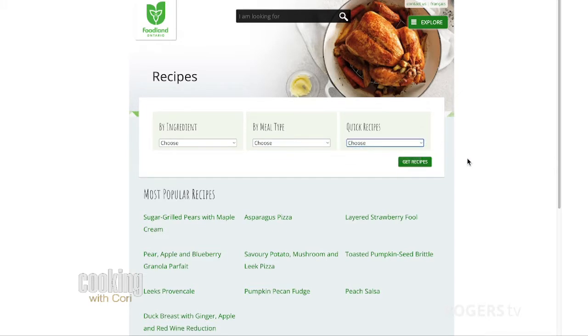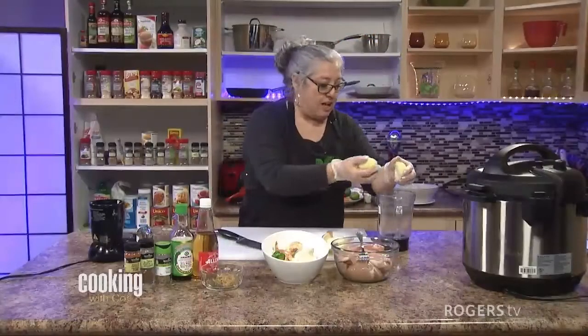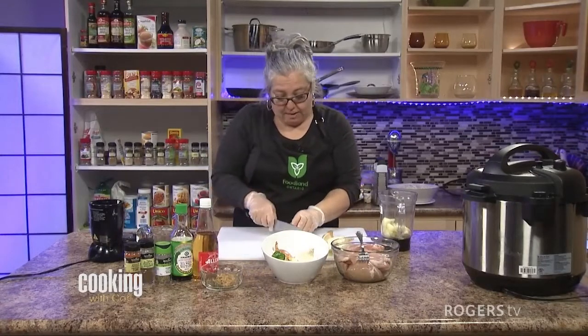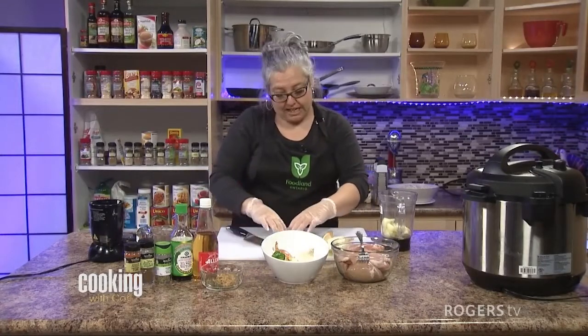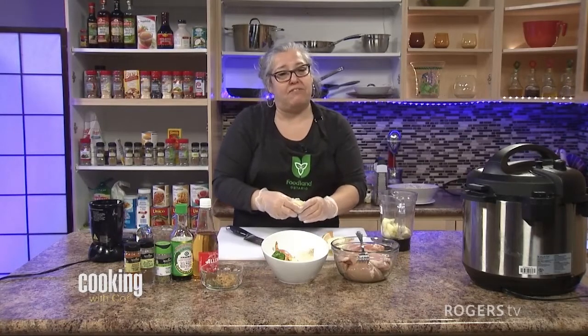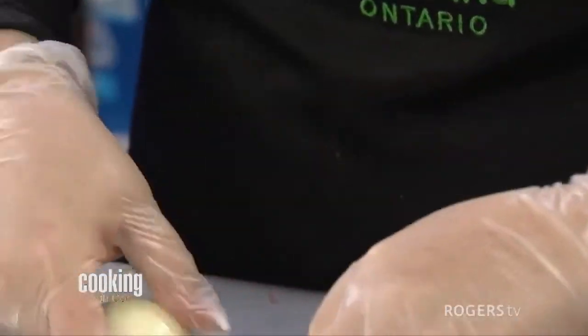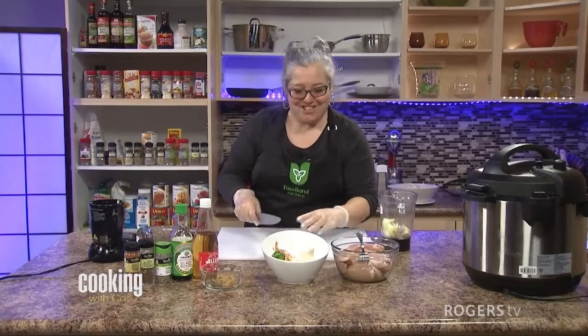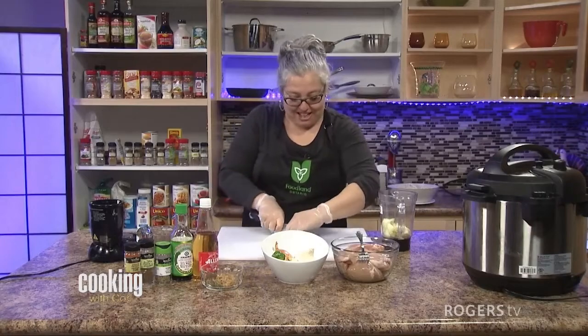Now, I'm going to be pureeing this, so you'll see that I've just taken these onions and I've just done a quick, let's say, coarse chop. I already have half an onion here. I'm not doing the onion like I usually cut an onion, which is to keep the root on to prevent me from crying, only because I am doing such a quick coarse chop and I'm talking and I'm not breathing through my nose, so I'm sure not to cry while cutting these onions.